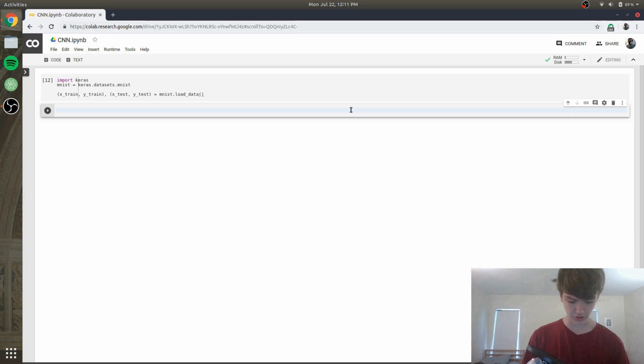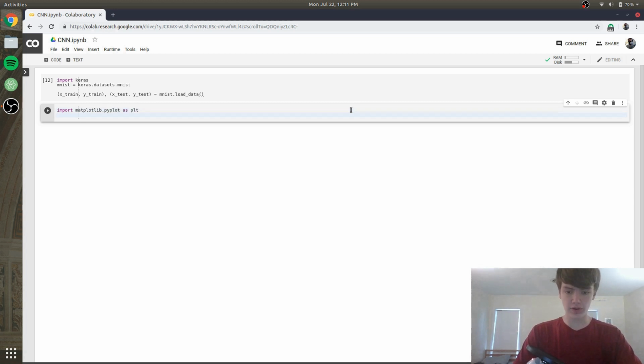Next, just to show you what the data looks like, I'm going to import matplotlib.pyplot as plt. And then I'm going to print out the first image in our data set.